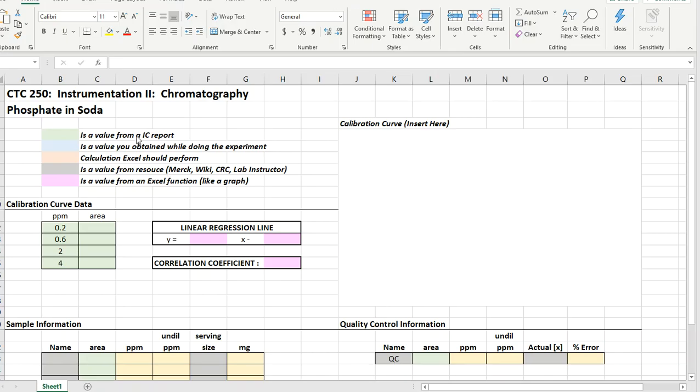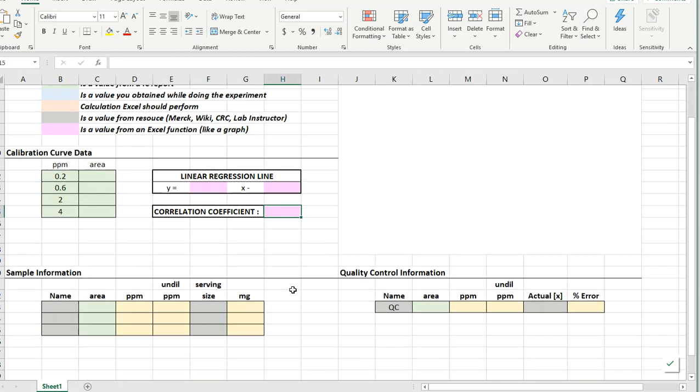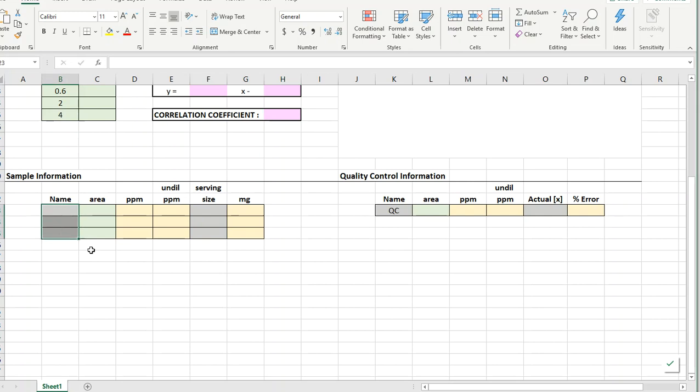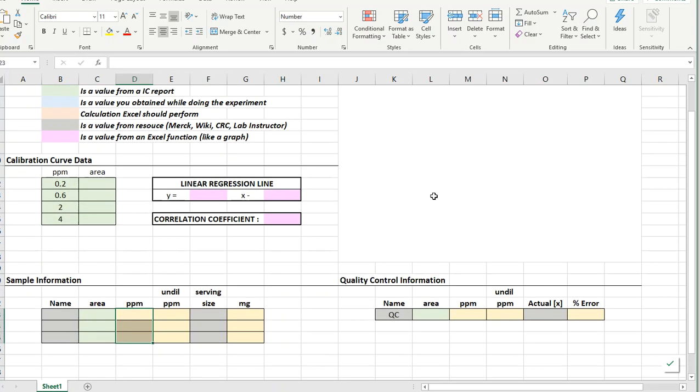Finally, in this section, you're also going to find a spreadsheet template. And the spreadsheet template is just going to lead you through a way to organize all of the data. So this is pretty simple. There's 4 standards. You just write in your areas of those 4 standards here. You'll use that set of data in order to make a calibration chart that will go over on the right-hand side of the screen. Key in your important pieces of the linear regression line and your correlation coefficient. And then down here at the bottom, you'll have a couple of different samples that you'll analyze. You'll have areas from your chromatogram. You'll solve for parts per million based on your regression line.